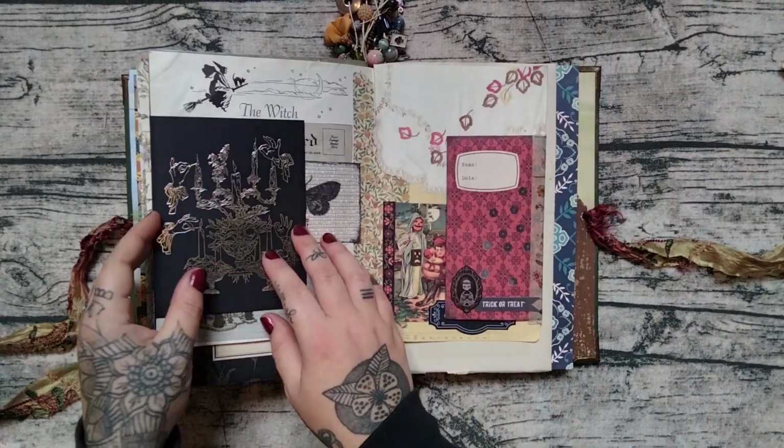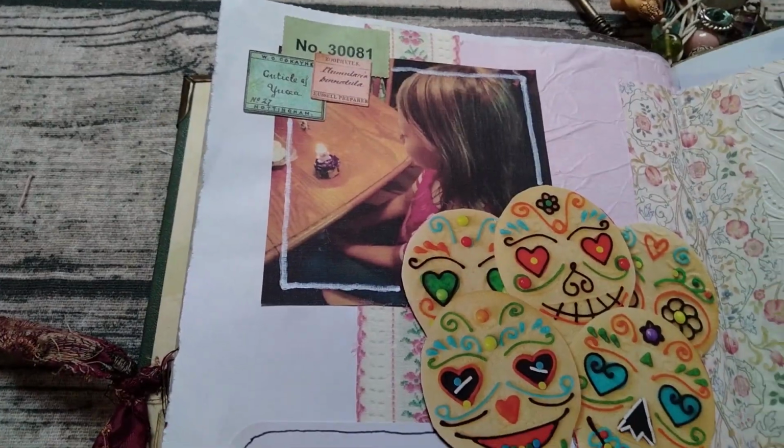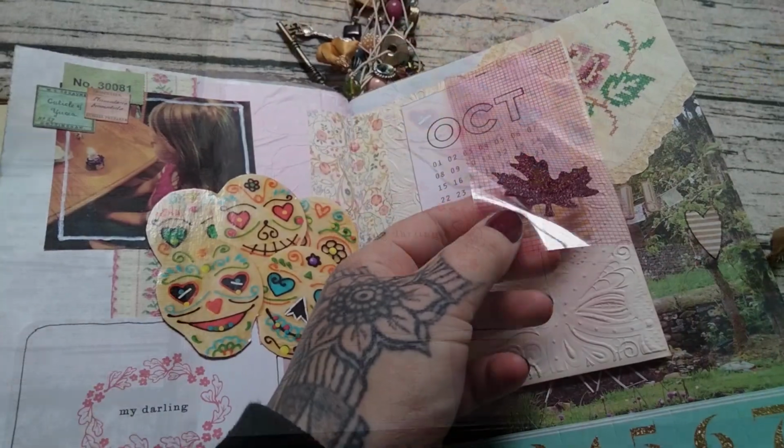And yeah, those are the finished spreads. So I hope you enjoyed this video, and I'm so glad we caught up with Halloween, and I'm excited to get into the Christmas season now.